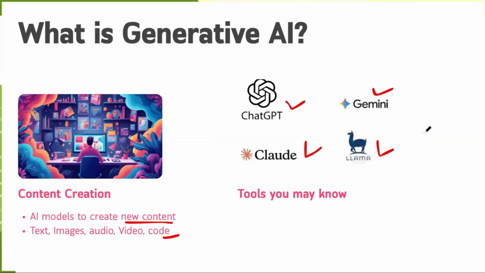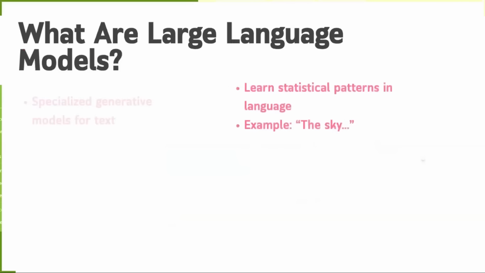Even though these tools may look different on the surface, they are all built on the same underlying principle. They use large language models trained on massive amounts of data to learn the patterns of language and then generate new material based on those patterns. Throughout the course, we will focus on how these models work, why they behave the way they do, and how to use them effectively in real applications.